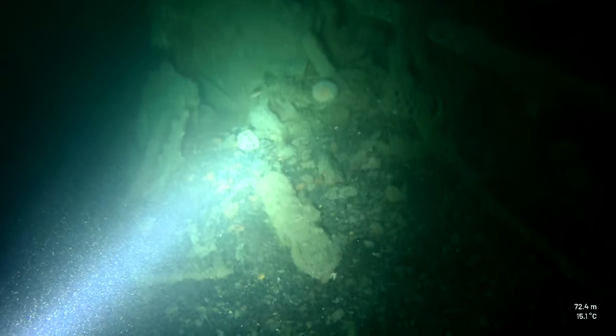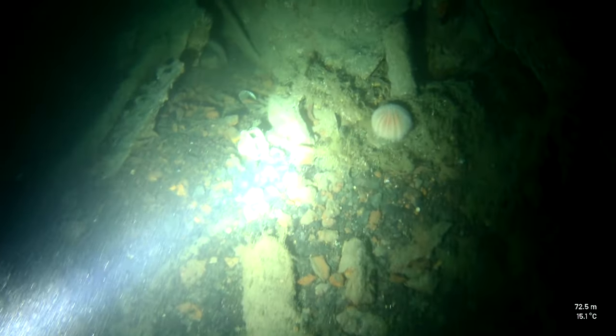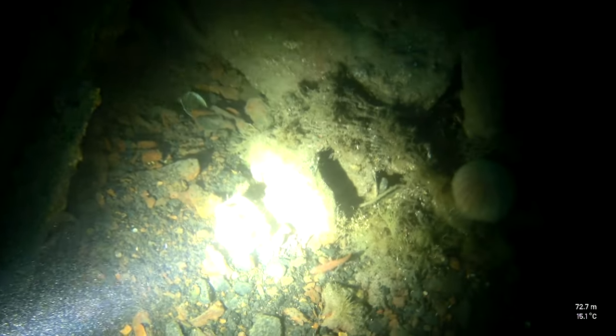Then something else catches my eye. It's really quite distinctive. That's clearly the boss of a helm. So I've got to go over and have a look at that. It takes me a while to figure out what's going on here. But the helm is actually that big iron thing in front of me.